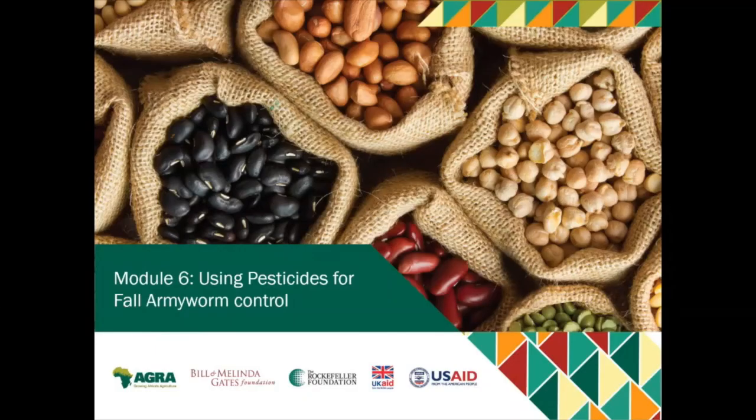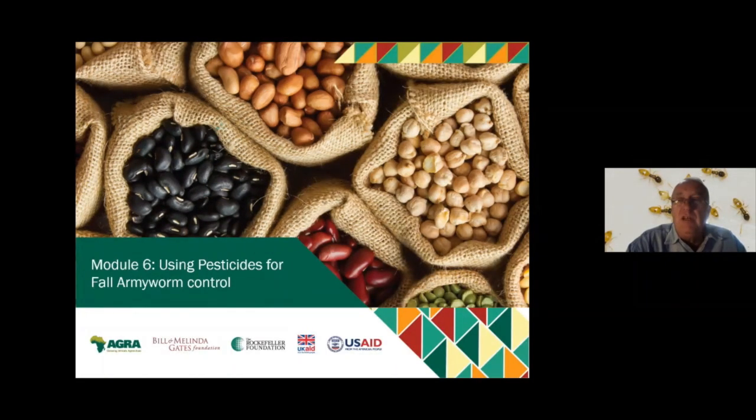Up until now, with all of these modules focusing on fall armyworm control, we've discussed a number of different topics, and what we'd like to do today is talk about the actual pesticide use and how to do it correctly. Because fall armyworm is a recent invasion in Africa, most farmers in Africa are not used to the pest. In the past, they were not really used to using much pesticides on maize. But with this new pest becoming such a problem, it's probably going to be more and more common that farmers will be using pesticides for fall armyworm control.